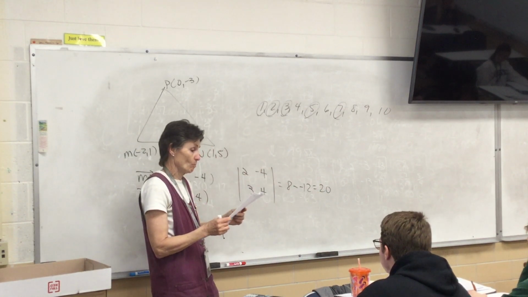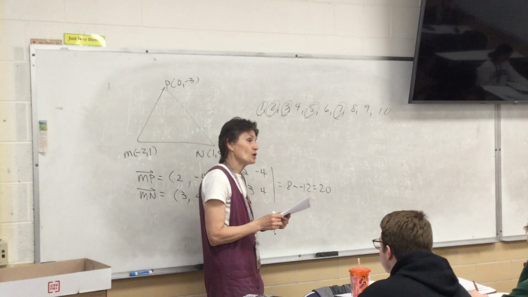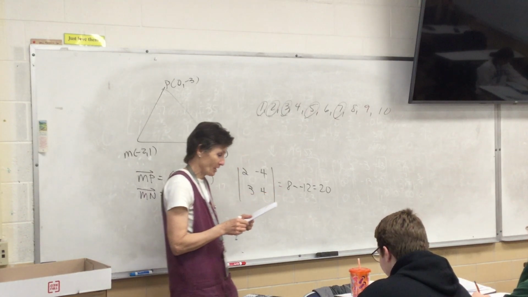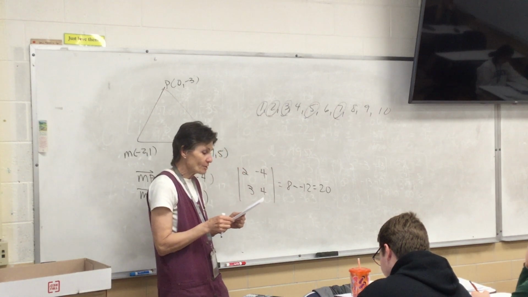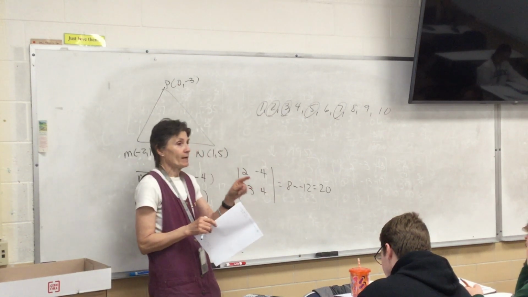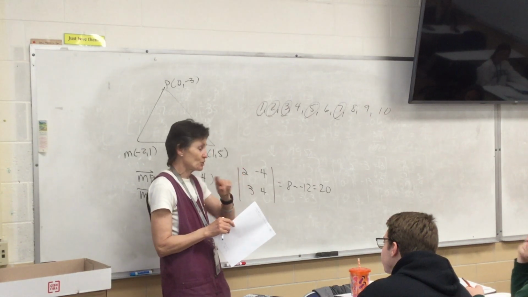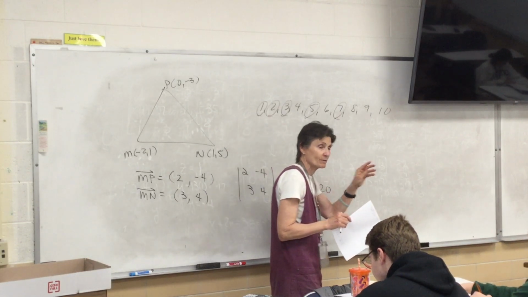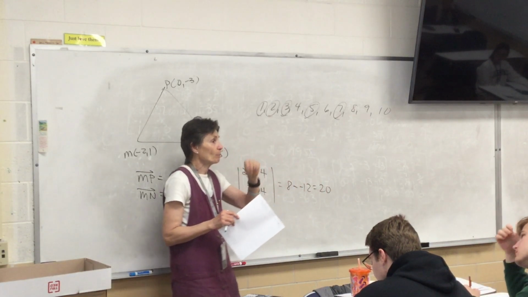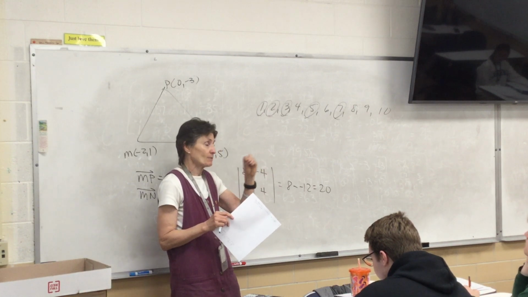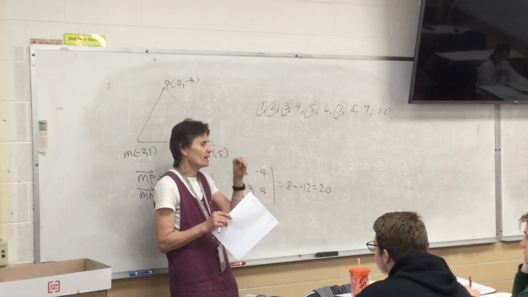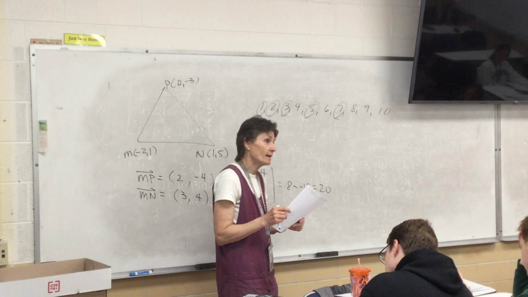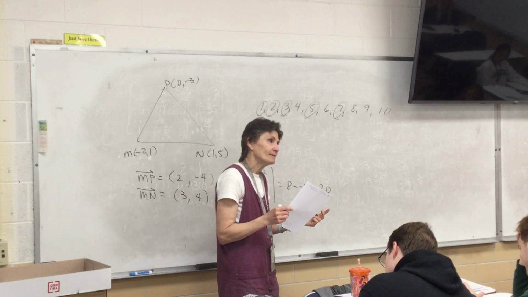The number of squares on a chessboard, 64. Our chess expert knows that one, good job. Number of cards in a contract bridge hand. I am never giving you a contract bridge problem, so you can cross that one off. I'm promising you, we're not doing any weird things. I will tell you in the problem if it's a 5-card hand, a 4-card hand, or a 13-card hand. How many musicians were in the string quartet? Quartet. I didn't know that.